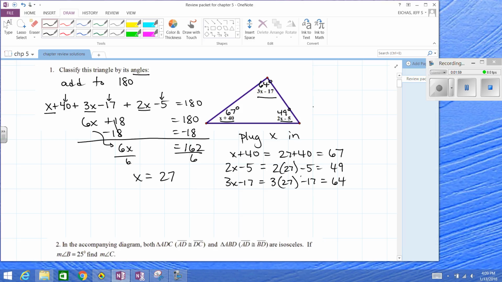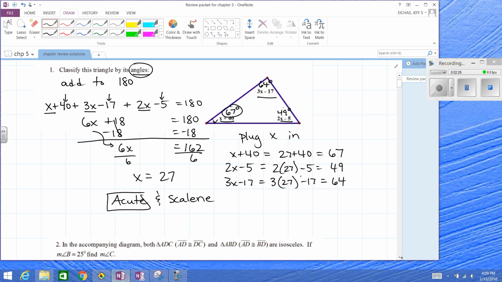So that's good. Now, it wants only the name from the angles. So when we do that, we look at the largest one. Now it doesn't look like the largest angle, but it is based on the numbers. So since the largest angle is acute, the triangle is acute. Now I'll add more to it. It's based on the side relationships. None of the angles are the same, so none of the sides are the same. So it'd also be scalene, but they really just want it by its angles.